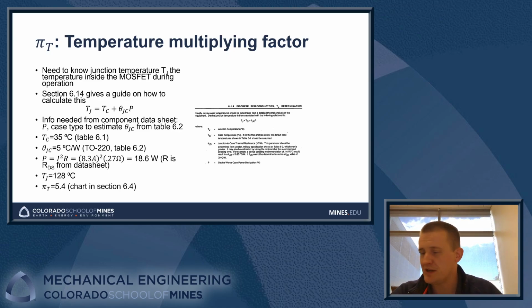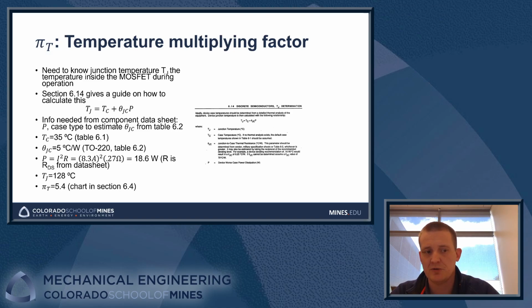We can give an estimated room temperature. We can talk about our thermal resistance of the case, which goes into the package that your transistor is packaged into. In our case, the transistor is packaged in a TO220 case, which you could find on the data sheet for your transistor. It gives us back a table where we can just plug in a number for that theta term. And then we can also figure out what the power being dissipated by our MOSFET is.